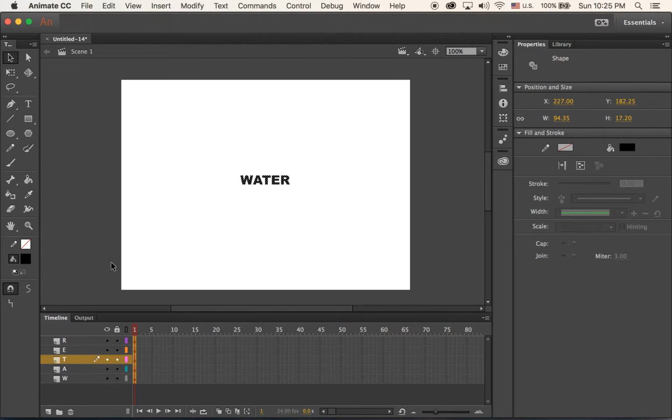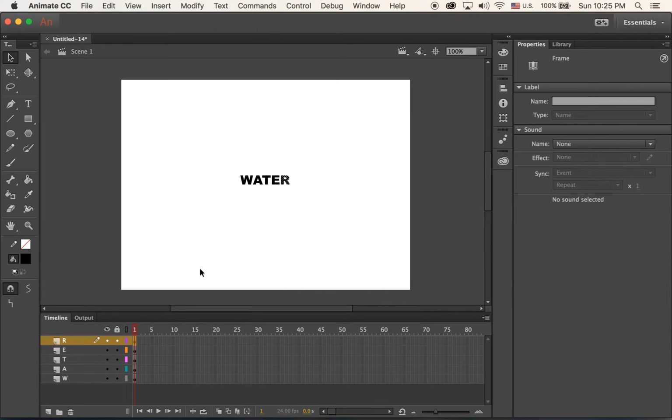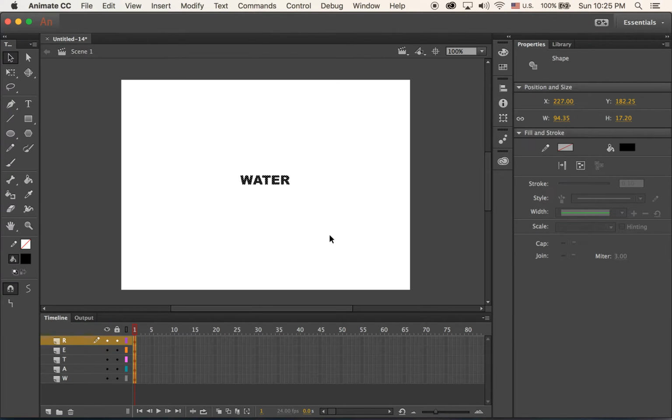So it could be replaced by Courier or Helvetica or Times New Roman. It depends on how your end user set up the computer. So in this way, once we break apart again, now this is a graphic. It looks like a letter. So this is a safer way, so your end user can see what you have already.